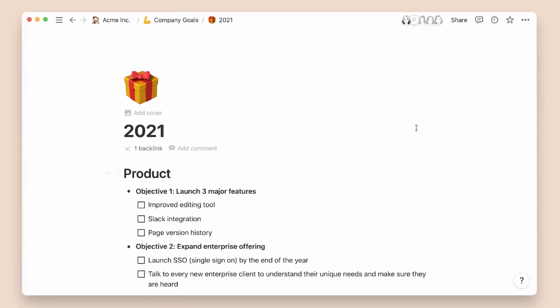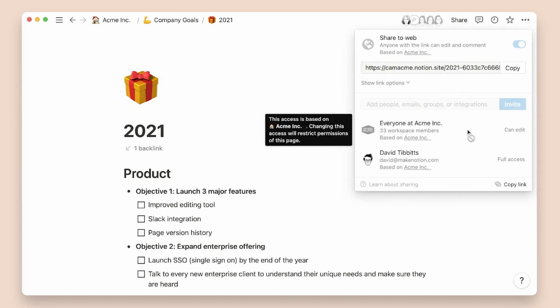So when should you share things with your whole team? Anything in the workspace section is going to be shared out to, again, every single member in your workspace. So this is useful for promoting transparency and keeping everyone on the same page. Examples of things that we commonly see in a workspace section include meeting notes, documentation, project management, roadmaps, etc. Generally speaking, we suggest to default to creating pages that are public to your whole workspace unless there's a good reason not to.